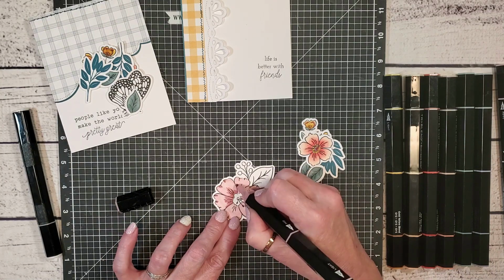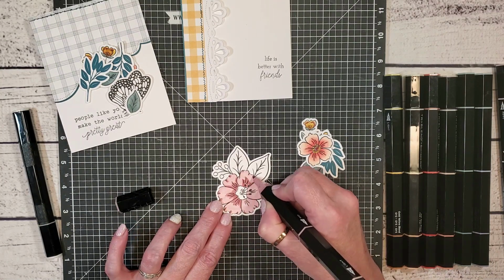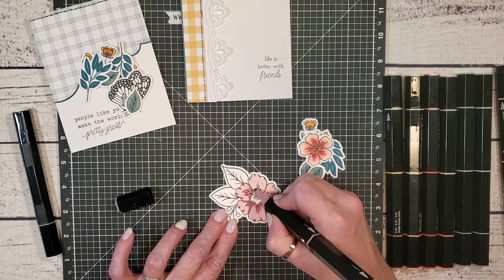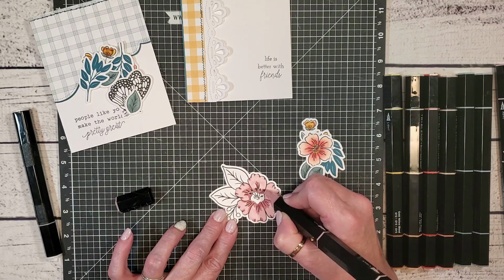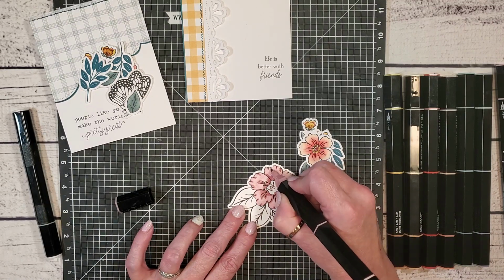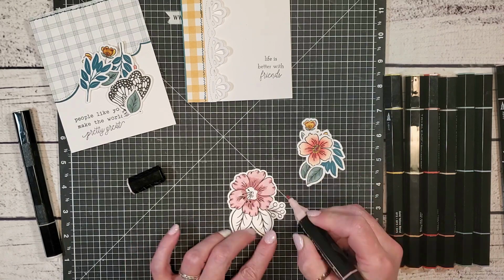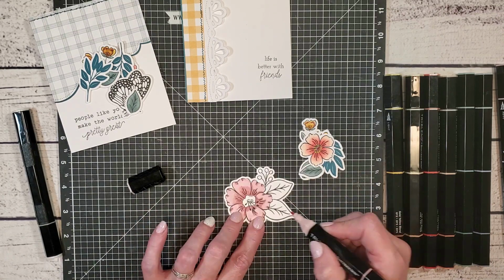On the centers of the flowers where I want to add shading, I'm using that darker tone of antique pink. One of the reasons I enjoy using these TriBlends is for the simple fact that 3 tones come in one pen. I don't have to search through my bin to try to figure out which tones go together. It's all built into one marker.